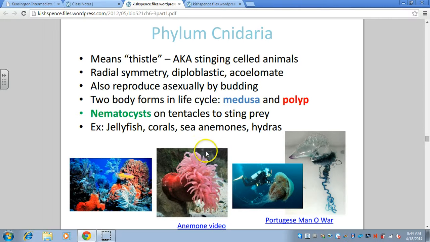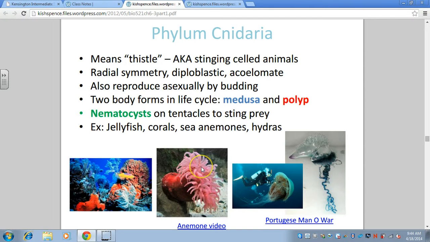These organisms have 2 body forms in their life cycle. So if they're a jellyfish, at some point they would have been attached to the ground. So they would have been a polyp form. The jellyfish form that we think of, a free swimming body form with the tentacles underneath, is the medusa form. The polyp form is the sessile or non-motile form that gets stuck on the bottom and has the tentacles out the top, like the sea anemone. So the sea anemone is the polyp form, but when it's doing its reproduction, at some point there would be a medusa formed.